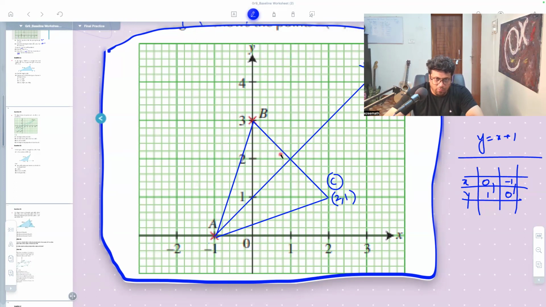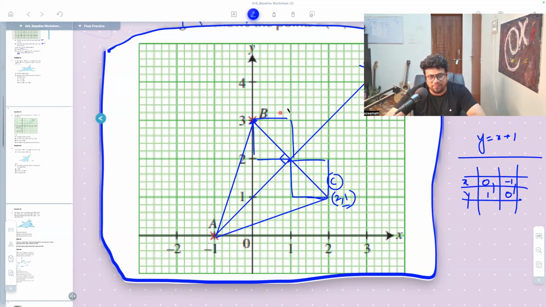Again, what I did was a very simple thing. I drew a perpendicular from B onto the line of symmetry, and I extended it. I made sure that if this part of the perpendicular is one box diagonal, the other part is also one box diagonal. And that's how I have the symmetry going. It ends up with (2, 1) for C.